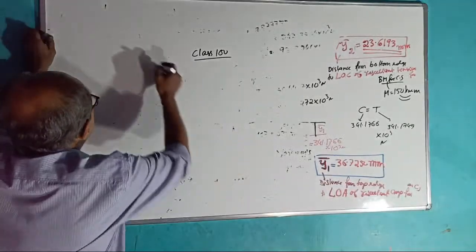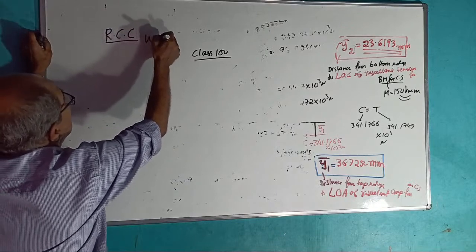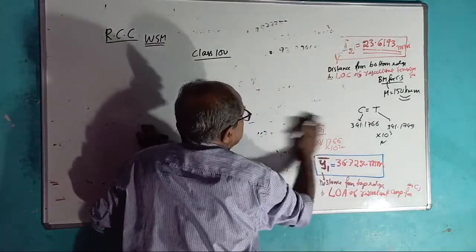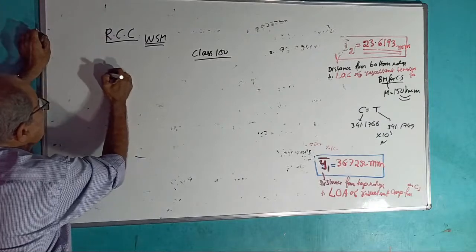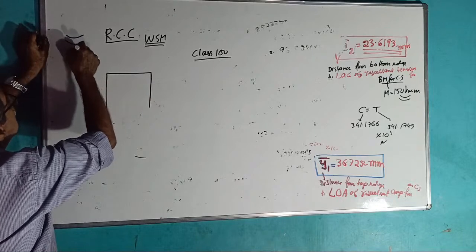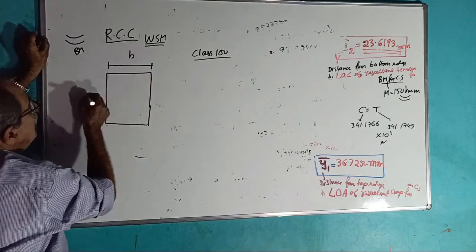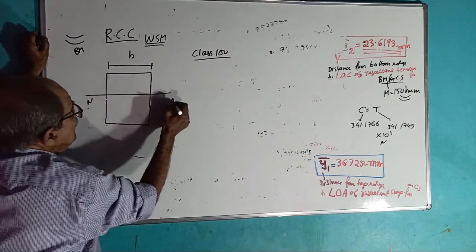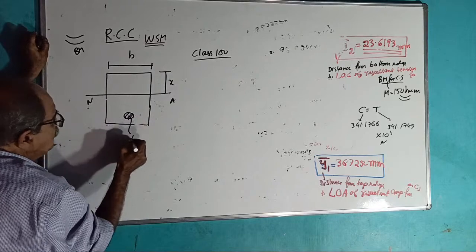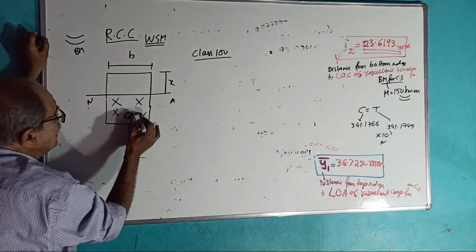See, come to RCC. Working stress method. Why? Limit state method is beyond elastic limit. There also you get compression and tension. See, this I will not write too much now. I write briefly. Imagine sagging BM. This is called the width of beam, B. Somewhere here is the neutral axis. This depth is called X. Here tension steel is there of area AST. And tension side concrete is completely ignored.